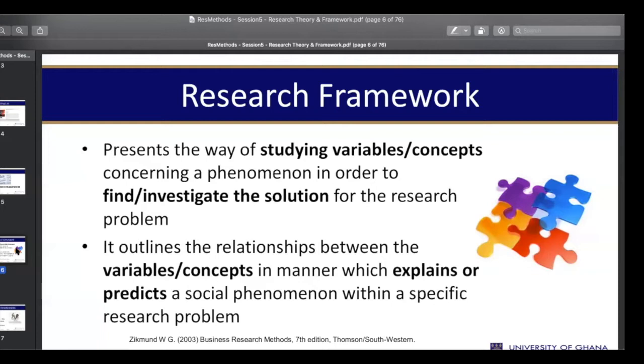What I'm just trying to emphasize here is that when you have a research problem, and have your research purpose and your research objectives or questions to undertake a piece of research work, you need to find a way you are going to understand the phenomenon. And most of the time, you have to draw from existing frameworks that may guide you. That existing framework is what we call your research framework. Now I will get into how we generate the research framework, then you can understand where we come from.